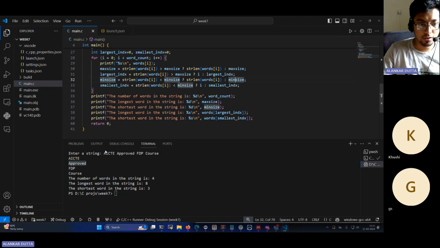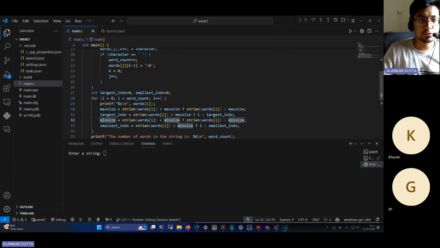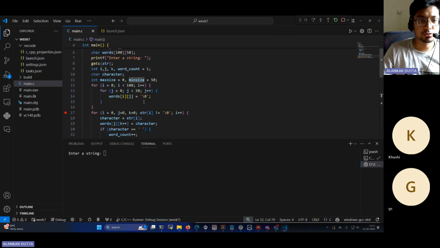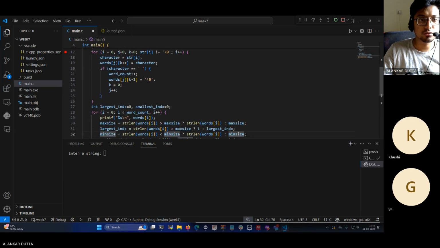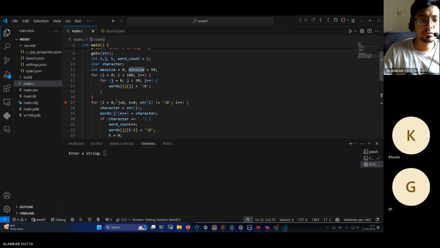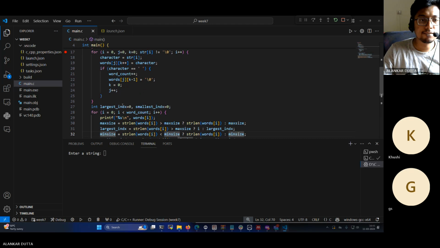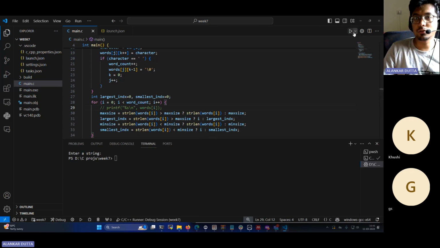So now let me copy this same thing. And now let me run this code. There was also a print statement, which is just printing the words. I don't think I need that anymore. So let me try to find that. So this, I can comment it out because I don't need to print this. Let me stop this code. Let me run this once again.